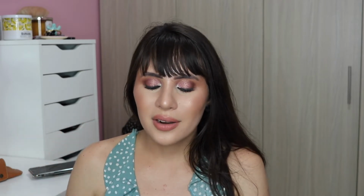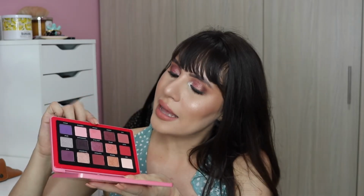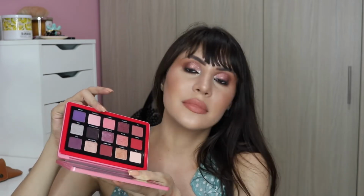So purple is not my favorite shade, and I already did a look with purple and it turned out beautifully, and I know it works beautifully in brown eyes, but the rest of the colors I adore, and I've been obsessed since I got it with Soul, Intense, and Valentine. I'm really in love with that, and even First has a hint of pink in the nude shade, and I love that. I love Natasha Denona for sure, and you guys always see me talking about her shadows.